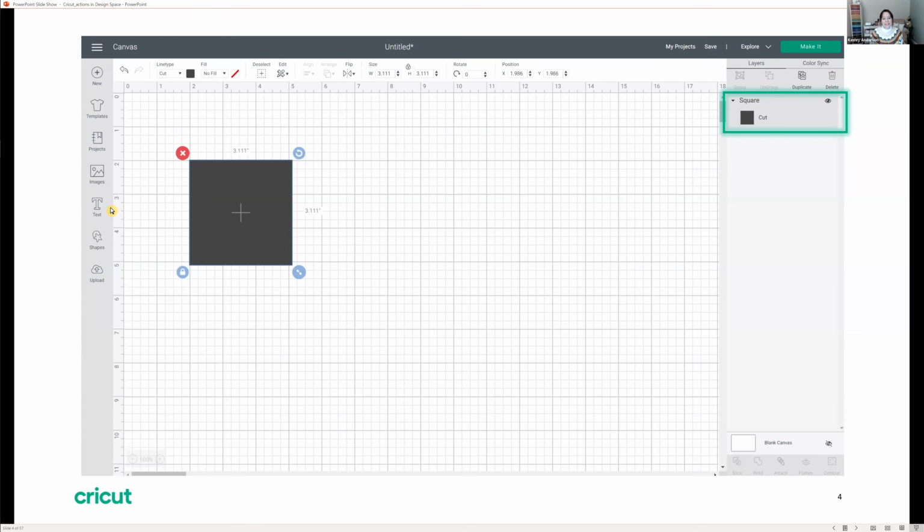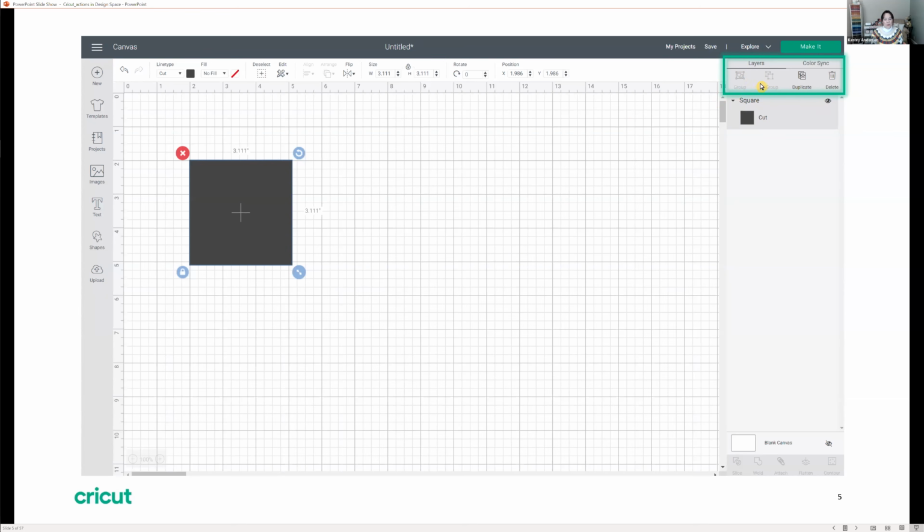Now, when you have selected a layer, when you've clicked on the layer, you'll see these quick edit icons pop up, and that lets you know you selected a layer. Also in the layers panel, the layer you have selected will be a little bit of a darker color. And you can even see there's a little thumbprint of the image in the layers panel. So as you add more layers onto your canvas, you'll see these layers kind of stack up on top of each other.